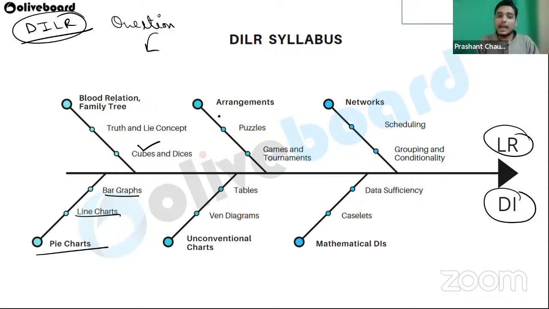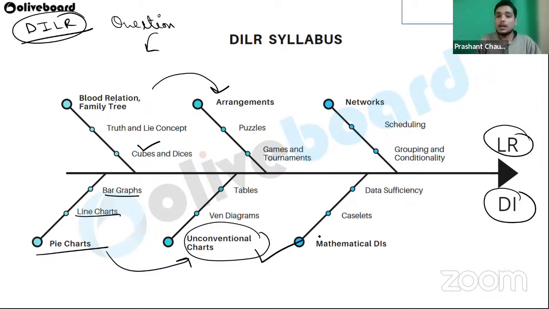Again, there will be very few questions in the original CAT, but these topics are very crucial to build your base. As you move forward in the LR, you will move to these three, and in DI, you will move to these three. Now, unconventional charts are really of importance, because this time also CAT asked a question about DI, but that was from a bar graph, but an unconventional bar. That type of chart you don't see easily in your study, but in CAT those types of questions do come.